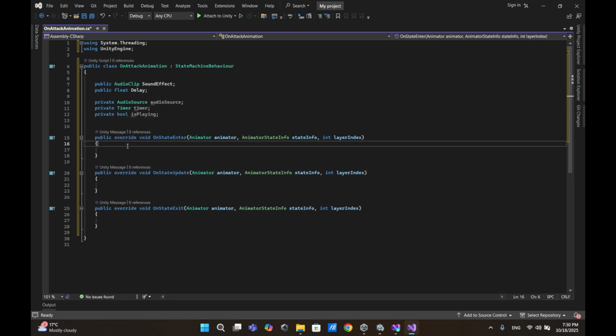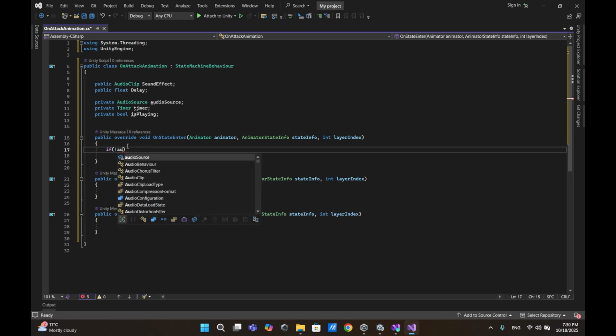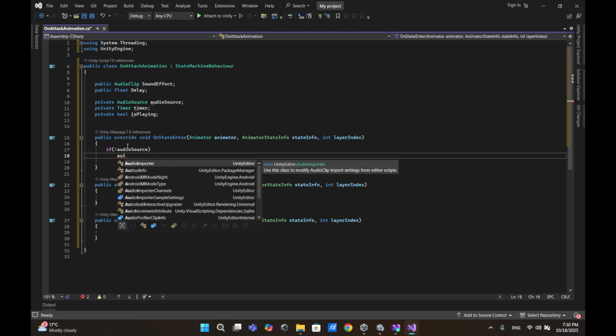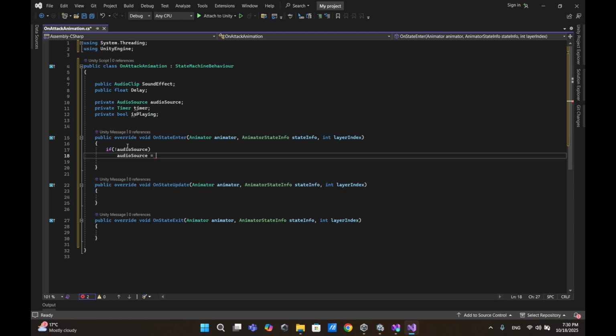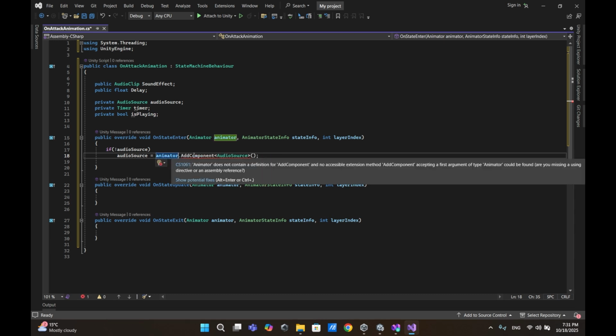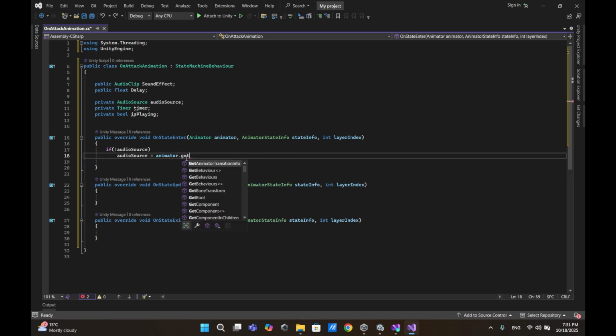Now we have these. In OnStateEnter, let's first of all check if I have an audio source. If it does not exist, let's find it. For audio source, let's get the component from the animator. It's an easy way. Yeah, there we go. Oops, sorry. Actually, I don't need to add component. I need to get component. Yeah, there we go.